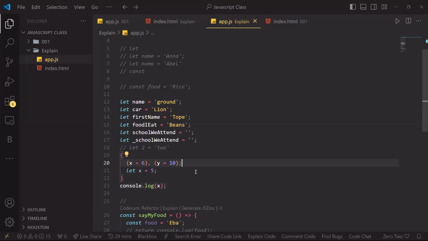Anybody? 5. 6. 5. 5. Let's do the chat box. 5, 6, 5, 6. Someone said error. I like that. Someone said error. Let's see if I know what it says. Why? Nothing. Okay, this is nothing. So nobody said 6. Okay, let's see. Let's go to our console.